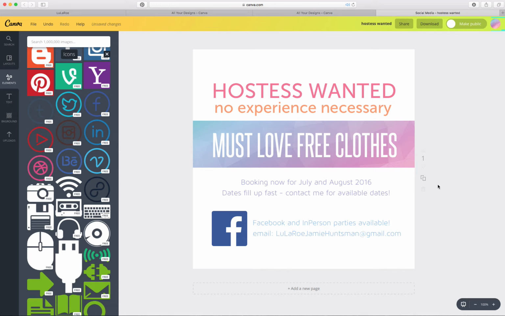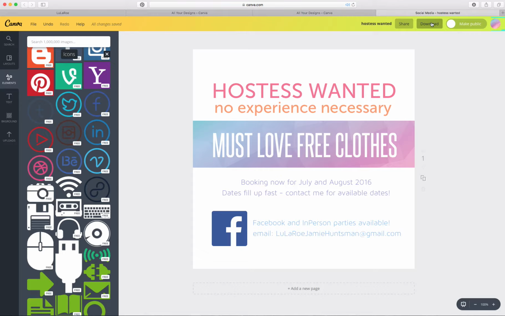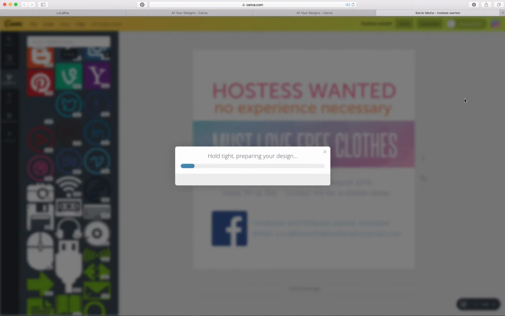There. So in just a few minutes, I was able to produce a nice graphic that I can put on my Facebook page. And when I'm done, make sure you go up here. It saves automatically, but you can hit save. And then hit download, image for web.